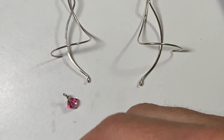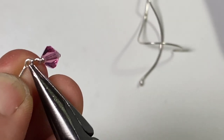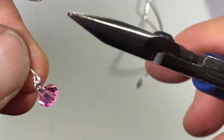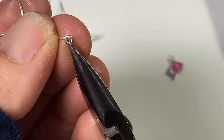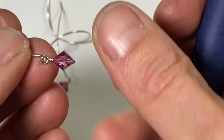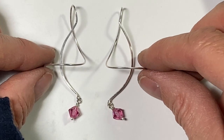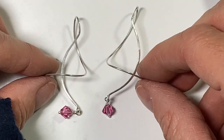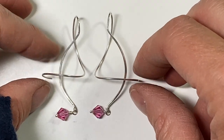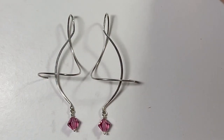I'll link a video up above how I made my head pins. So these earrings are pretty cool. They don't take a lot of material. It just takes some time to get them equal, as is any spiral earring. Getting them to match can be tricky. I'm still adjusting. And I'm still looking at them from all angles, trying to get them to match.